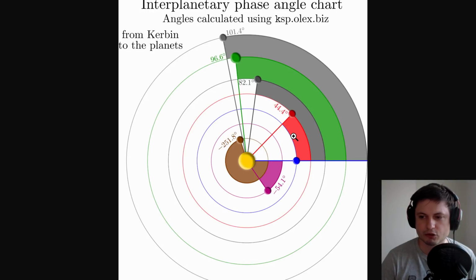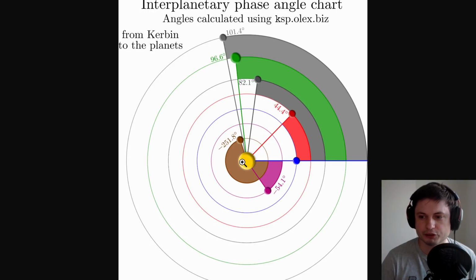As the Kerbal moves around its orbit, the angle will change because Duna moves a little bit slower. So, in other words, when you reach the point when the angle between them is 44 degrees, that's when you would start your burn. Now, for us, because we're going from our own orbit to the moon, we actually have to calculate this angle. It's not really given to us. And to calculate this, we're going to first calculate the actual phase angle needed. I'm going to show you a formula for this in a second.